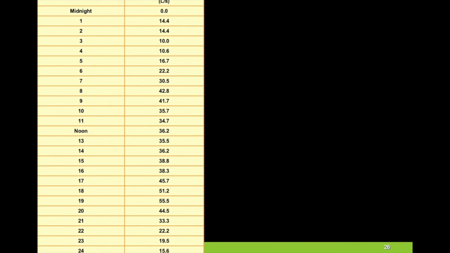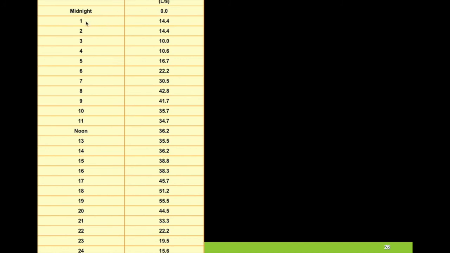If you look in your notebooks, in your book you can see there are 4 columns, if I'm not mistaken. But in the real exam or in the test, you'll be given only the first 2 columns. So how do we understand this table? We're starting at midnight, 12 o'clock. We've just started our stopwatch. So the amount of water at that time is only 0.0 liters per second.